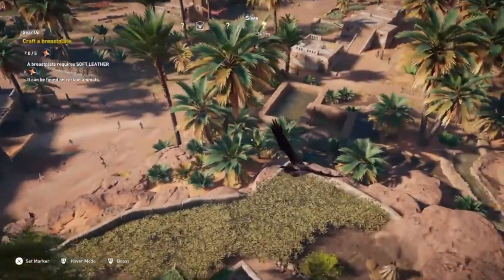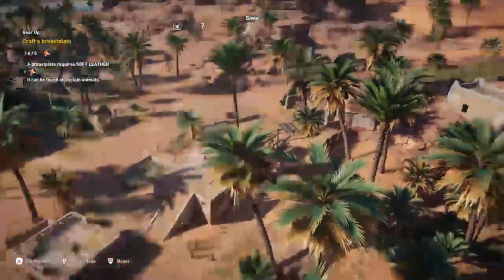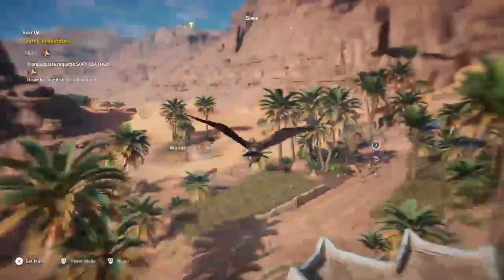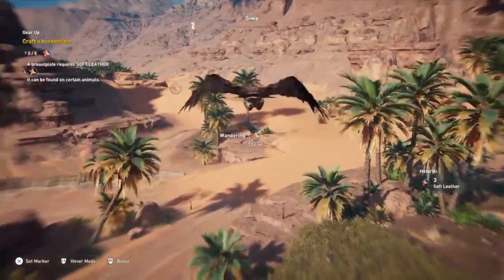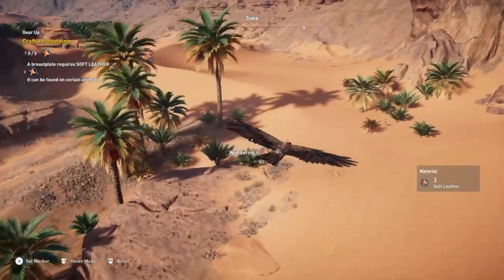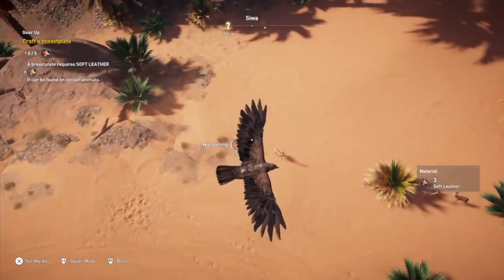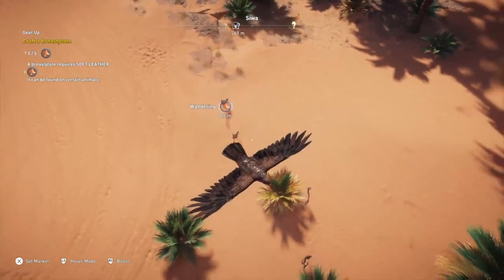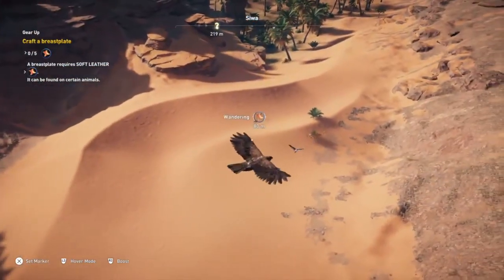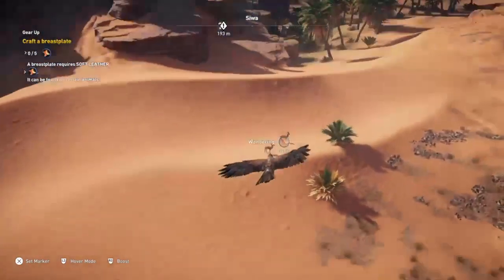Oh, okay, I figured it out, guys. We need to find some animals, because it says right there it can be found on certain animals. So I guess we just need to go over here. Yep, there's some animals, so let's bookmark that. Alright. And we found 3 of 5, so we gotta find some more. Alright, there's some more wandering animals. Let's go ahead and mark them.